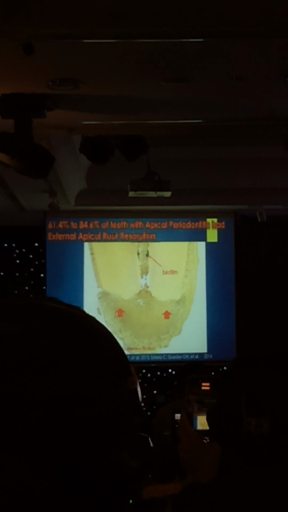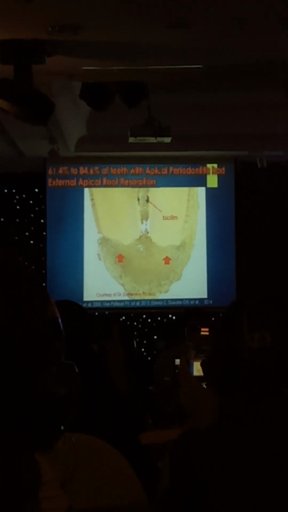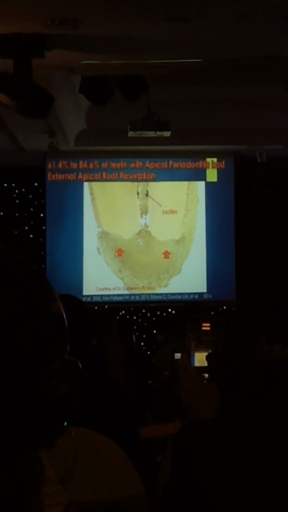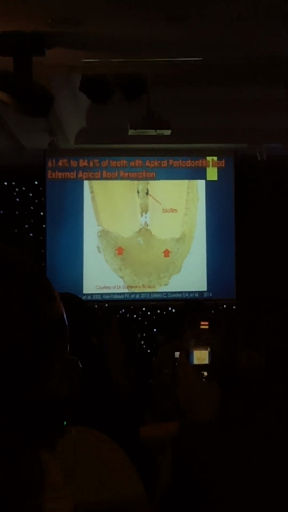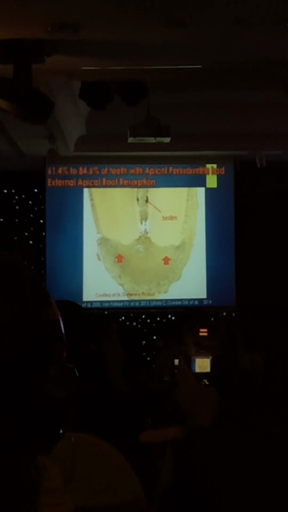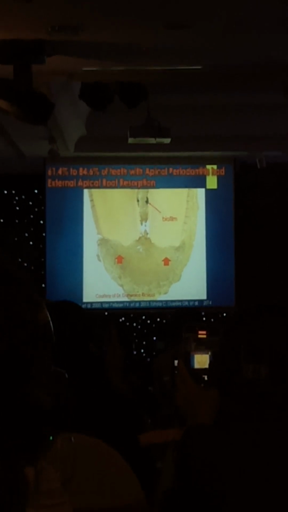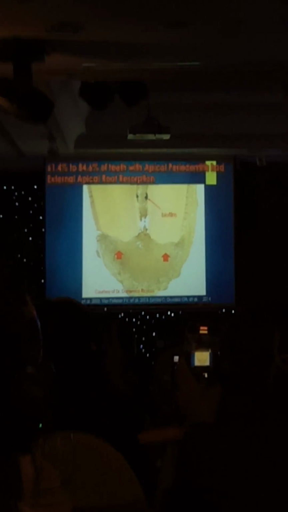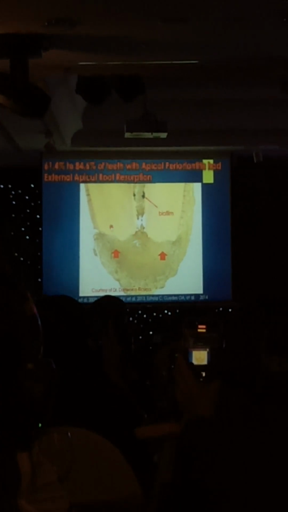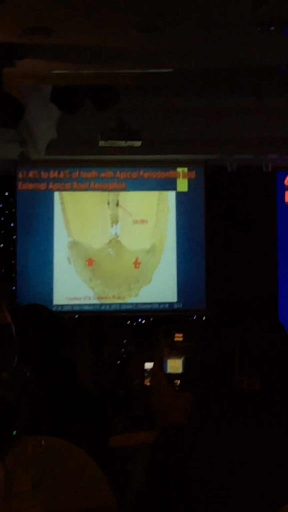So don't let it stay the same. If you see a periapical lesion, it doesn't matter how big the lesion is. Even if you see a small lesion on the root, you have to retreat. If you wait, there's nothing good. Don't wait. Just go in and remove the infection. Then the tooth will survive many years. If you let it be like this, it's not good. You will lose lots of external root like this.